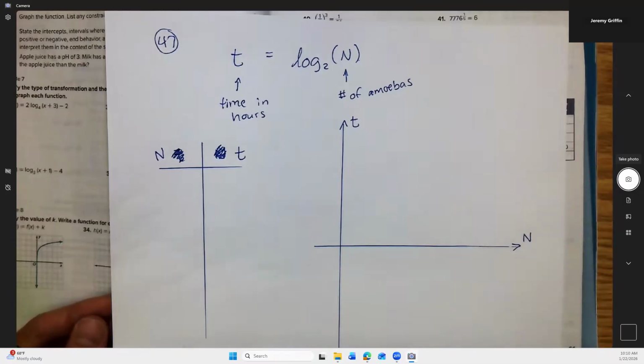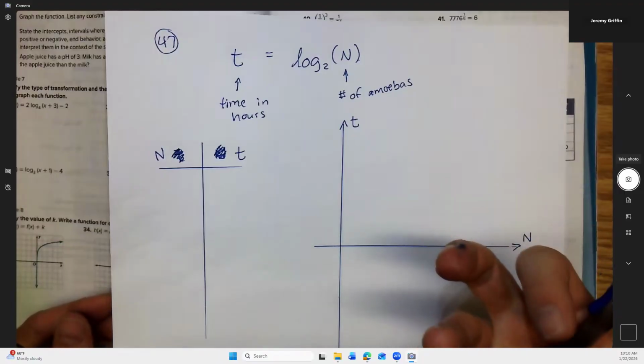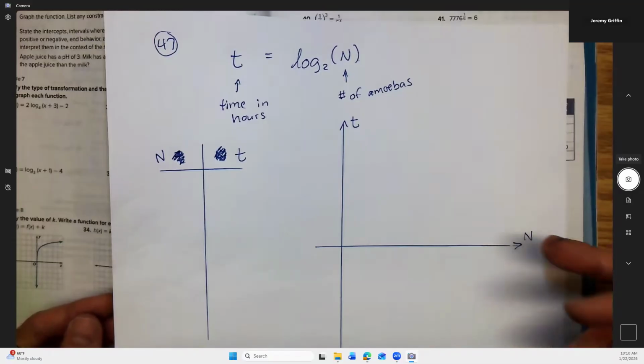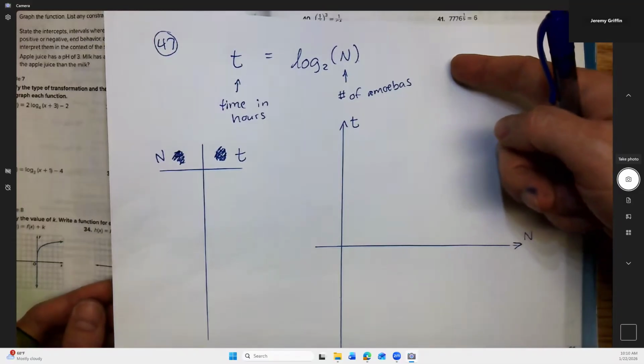Oh wait, how much time has passed? Has it been 1 day, 2 days, 3 days? I kind of forgot to label this one. But you look at it and see how many amoebas are there. And because you have a count of how many amoebas and you know how they grow, you can calculate how much time has passed. That could be exactly what this equation is, right?